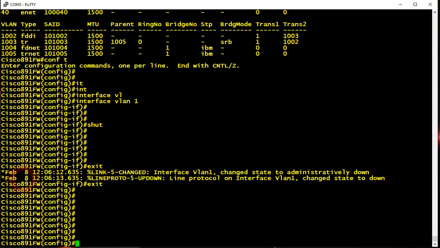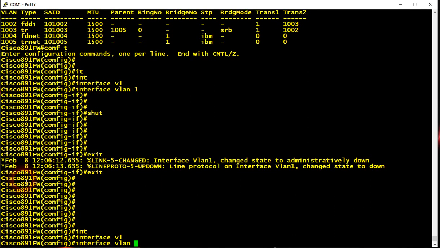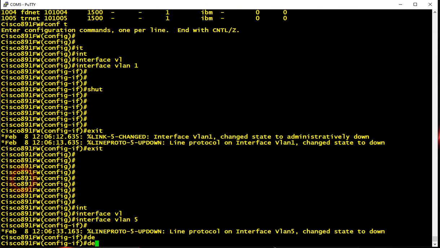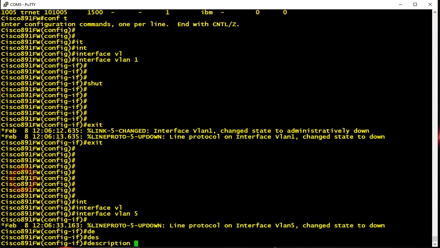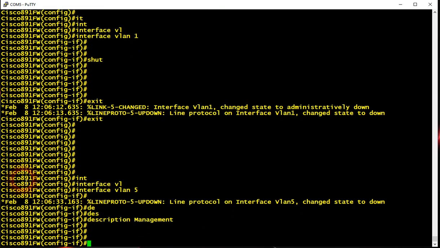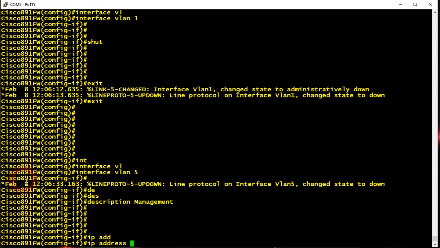So the first one is interface VLAN 5. We'll give the description, which will be management, and also we will put an IP address, and we're going to use the 10 subnet.